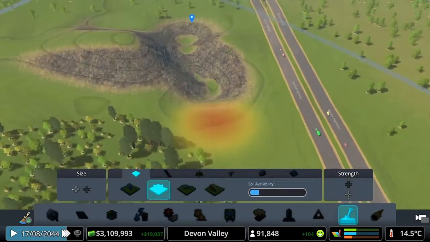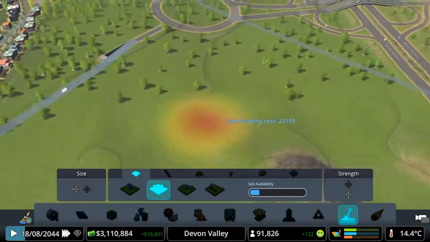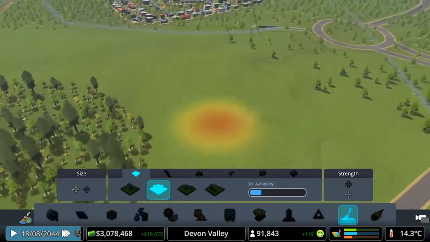So I'm going to actually re-level this terrain because I prefer it level and I also need my soil back. But it costs money whenever you do this as well. As you can see, my landscaping cost is going up and down. Lucky I'm on my world where I've got a fair decent amount of money, so it's not too much of an issue.